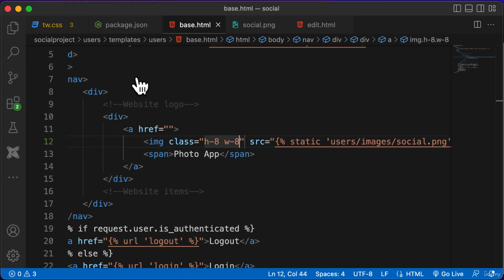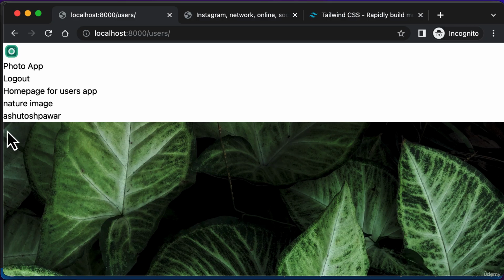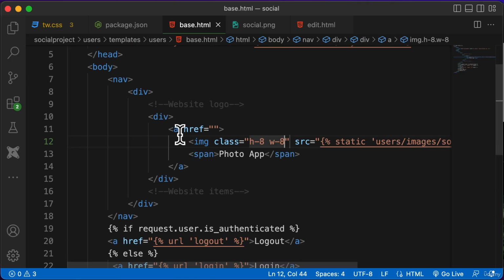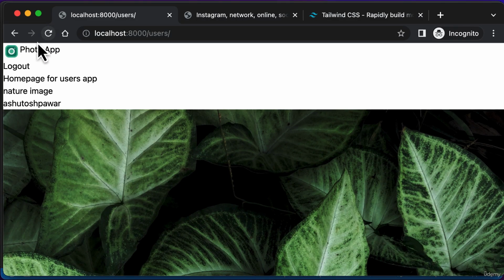Okay, so now let's get back to styling our image here. Now once we have added the styling to this, you'll be able to see that we have these two things and they are right on top of each other. But let's say I want to make them go to the side. For this a href which I have, I could add a class and make it flex. As soon as I make it flex and hit refresh, now these things are on the side of each other, and this is exactly what we want.